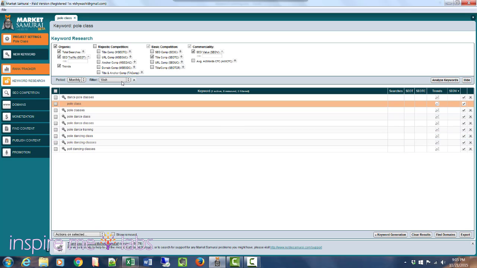Okay, so we set that to month, and this filter is of course my filter name, which gives just these columns, which I've already set up over here. I want to look for the average number of people who search for this keyword on a month-to-month basis. That's what's going to show up here, and that's exact match. That's the exact match search.